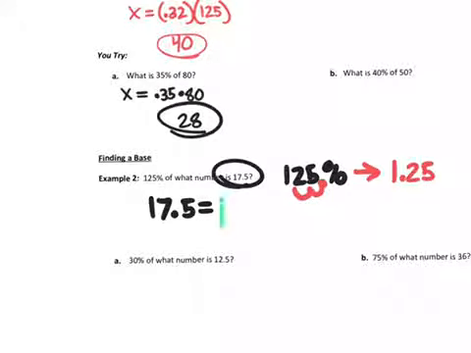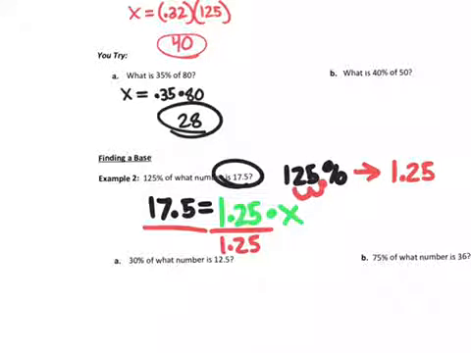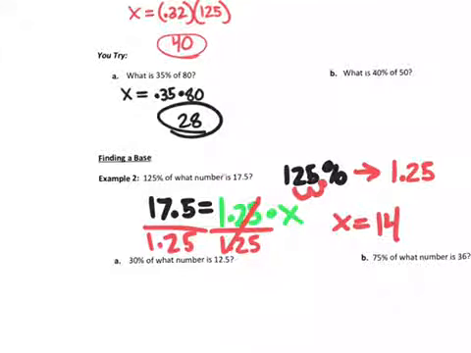Okay, so back to the problem here. Here's the 1.25 multiplied by our missing number, which is x. I can solve here for it by dividing both sides by the number with x, and I will get that x is equal to 14. Okay? And this should make sense because it says 125% of what number? That number is 14. So 14, when it's increased by a little bit, lands us at 17.5.